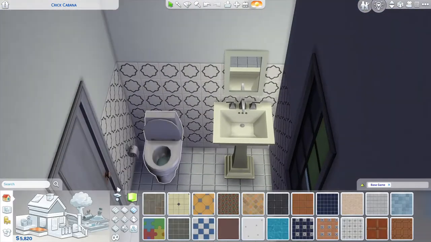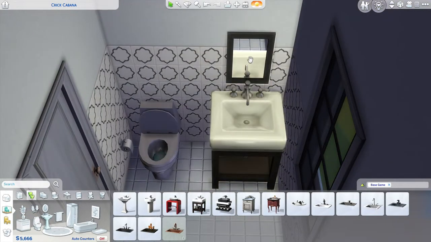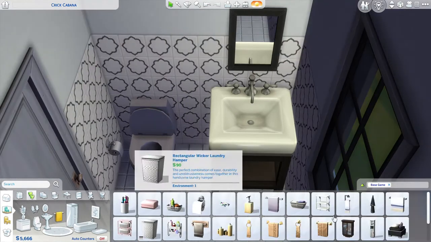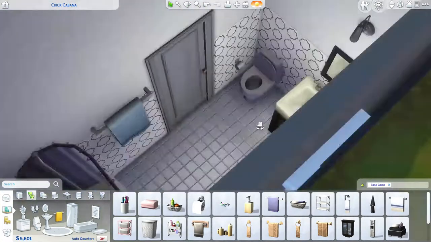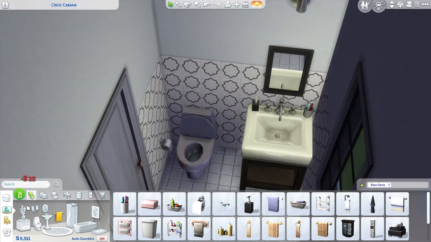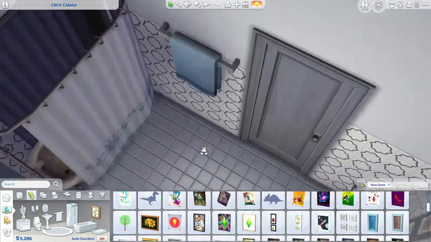I wanted to keep this neighborhood especially more starter home friendly. So this build does end up coming out to 20,742 simoleons. So not a bad price at all. It ends up still staying 2 bedrooms, 1 bathroom. We are working on Crick Cabana, if you weren't aware of that. It is one of the 20 by 15 lots over here in Foundry Cove.